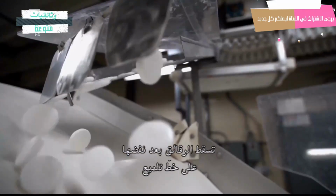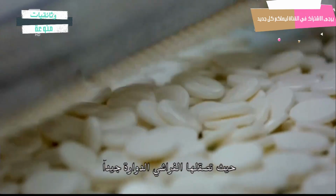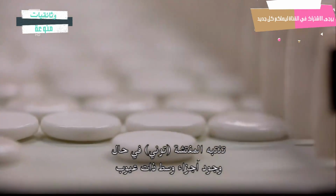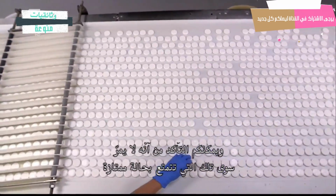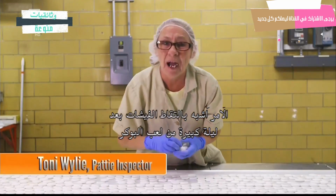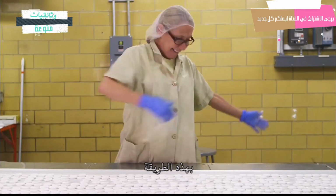Dusted off, the chips fall onto a polishing line, where rolling brushes give them a nice buffing. They then fall into line, whether they like it or not. Keeping a keen eye out for imperfect centers is Inspector Tony, and you can bet only those in mint condition get past her. All right, picking up all your chips out for a big night of poker. Just like that.